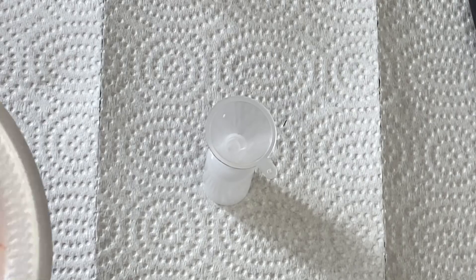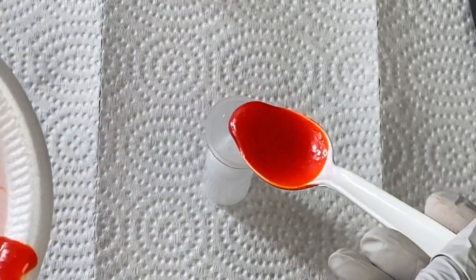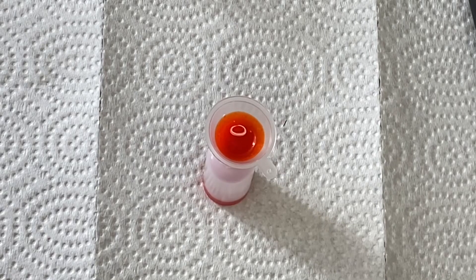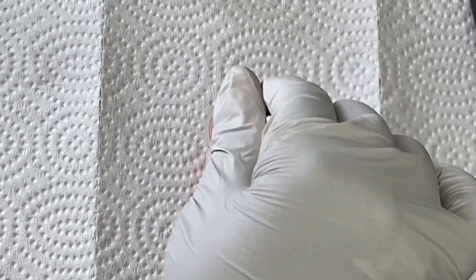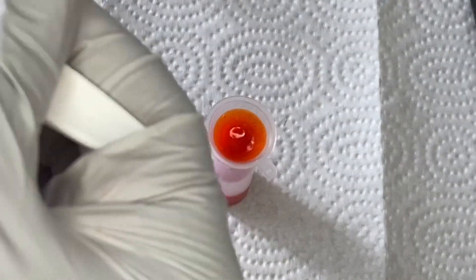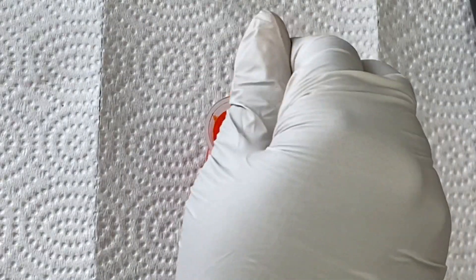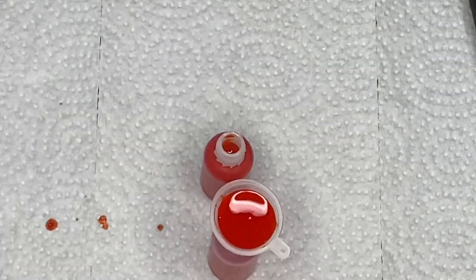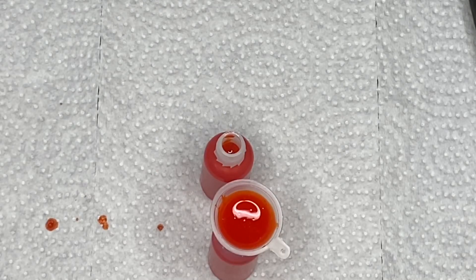Now I'm taking my little bottles and the funnel. I'm using a spoon to pour it in. Usually I'd use a cup with a tip that makes it easier to pour, but since I'm not doing that today, the spoon helps. You guys can see how gorgeous that color is. When using this in a lip gloss, it all depends on your preference — add more for more pigmentation, or add less if you want it lighter.